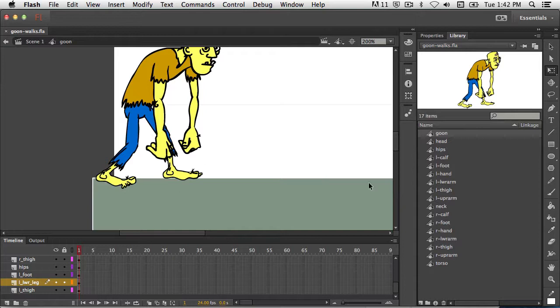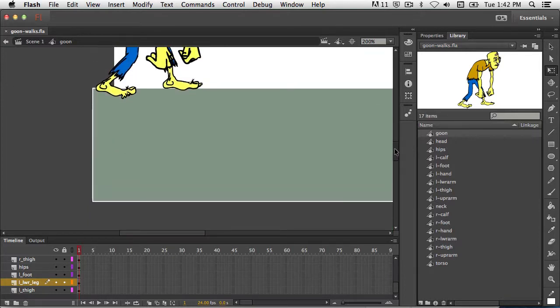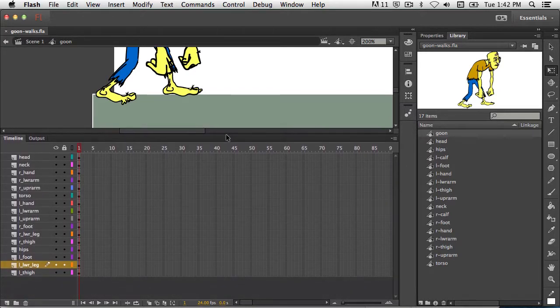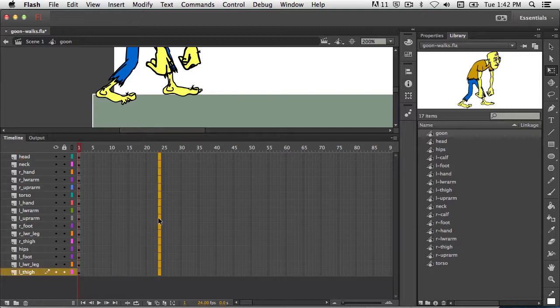And then the next thing I'm going to do is I'm going to go forward. And for the sake of what we're doing here today, I'm going to just have this be 24 frames out. We could always expand or contract this if we want the walk to go slower or faster. I'll show you how to do that. But for right now, I'm just going to select all of these frames on frame 24.